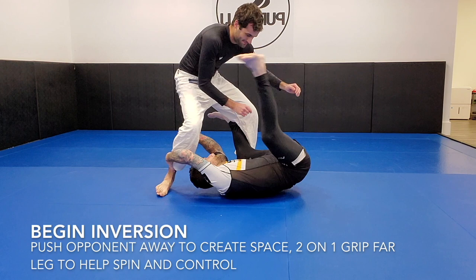For me to invert I need a lot of space, so I kick off and push pretty explosively to generate a more significant reaction from my opponent. I begin to create space and go for what's called a two-on-one grip on my opponent's right leg. With my right arm I scoop around his calf, and my left arm scoops behind the web of his knee. In Nogi scenarios, I find two-on-one grips far superior to single grips because we don't have fabric to grab with a single hand. When we can double up on a grip, it tends to secure it a lot better.